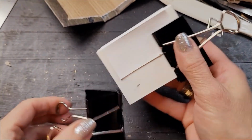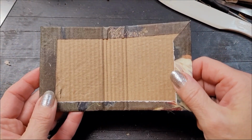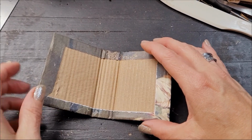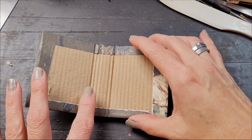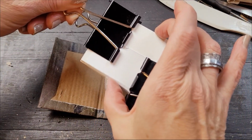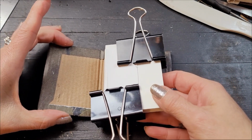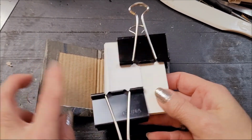I just put these while I wait to let it dry. In the meantime, however, you can choose your inside paper. So what you're going to use to cover this has to be two lengths of this length. Okay, so you will cut twice, two pieces, but not quite the length of the book, more so the length of these. So these were 3 inches tall by 2 1/4. So it has to be 3 inches tall by 4 1/2. Okay, so two pieces of paper like that, if you're taking my measurements.